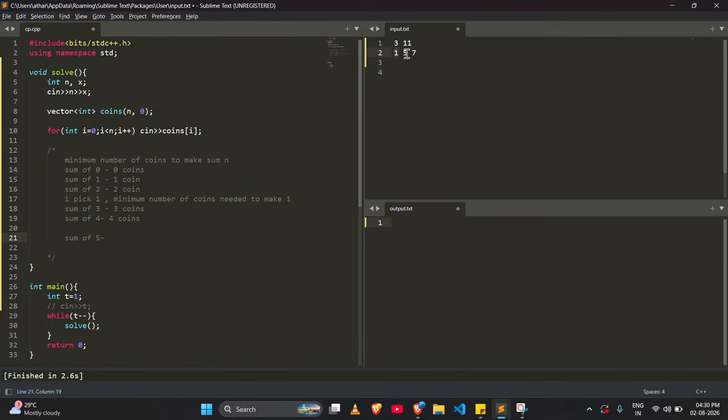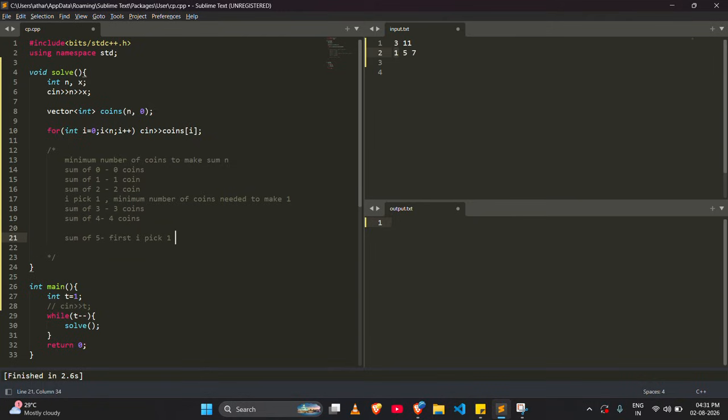I have two options to pick from, because I can only pick coins whose denomination is less than the total sum. So let's say I pick 1, then I have to form a sum of 4. To form a sum of 4, I need 4 coins.